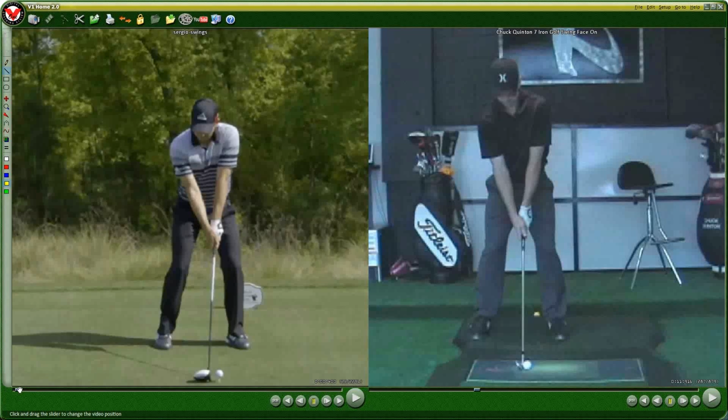And I'm going to talk about what that means and what it is that you need to look at in Tour Pro swings that you can take out of that are following RST fundamentals, because the simple reality is the RST fundamentals are based on science, right? They're based on your anatomy, they're based on biomechanics, they're based on the physics of the swing. And so my answer is all Tour Pros use the RST fundamentals or they wouldn't be Tour Pros. That's what the difference is. The fundamentals apply to everyone because by definition, they are fundamentals.